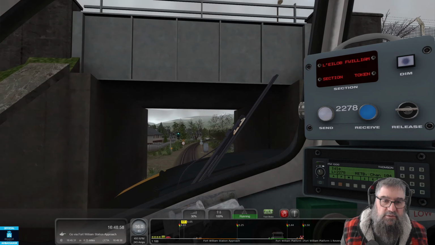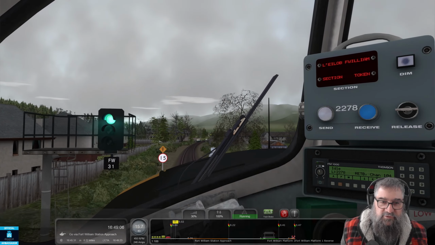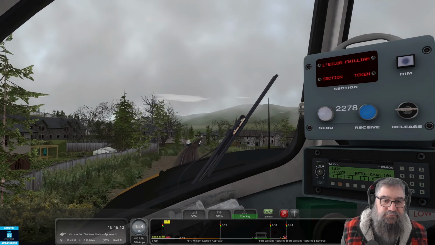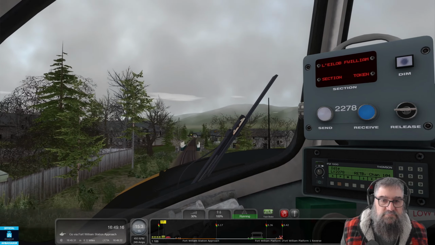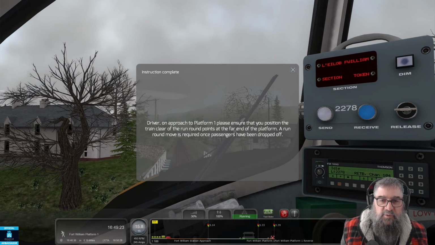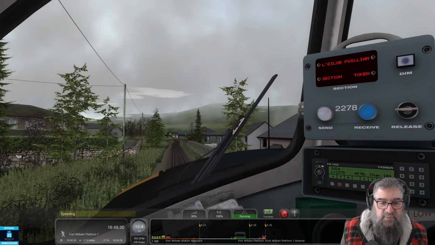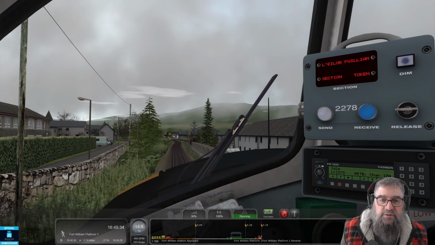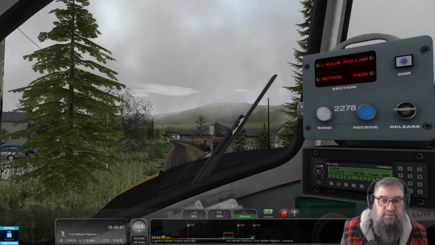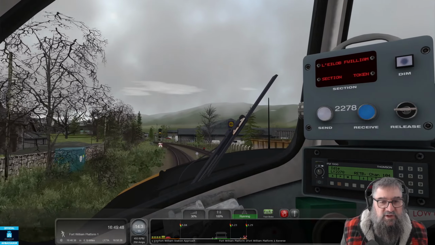Final approach into Fort William now, and I can see I've got about 10 minutes or so left on my time slot, so we'll see how much of the shunt work we can get in. We're going to go into platform one. Please ensure the position of the train clear of the runaround points so we don't foul them. Very good. So if you like a visually pleasing route, then this one's probably right up your alley. Got a yellow signal. That's because we're coming into a dead-end platform.